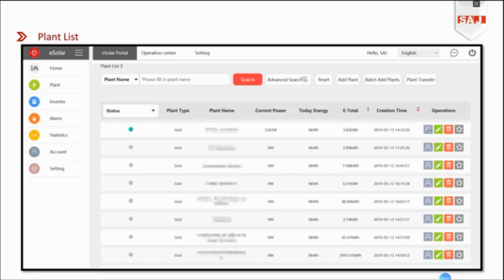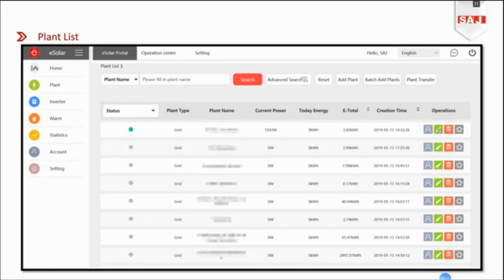There are 4 icons on the right hand side. The first one is the visitor function. If you are sharing the plant with people not in the company management tree, not in the same branch as you, you can add a name here, and he can also monitor this plant.